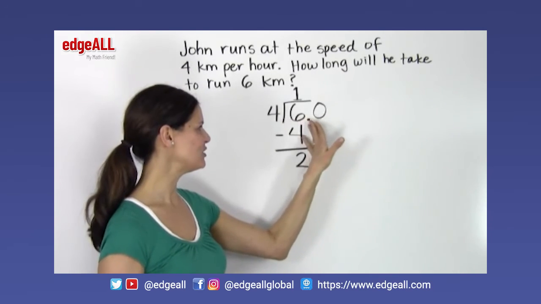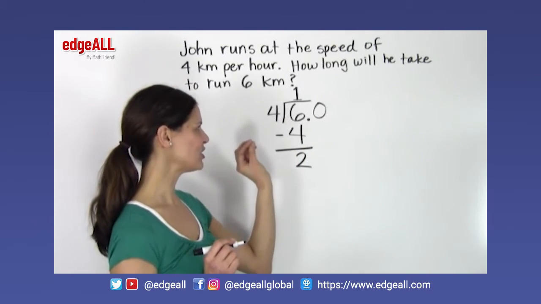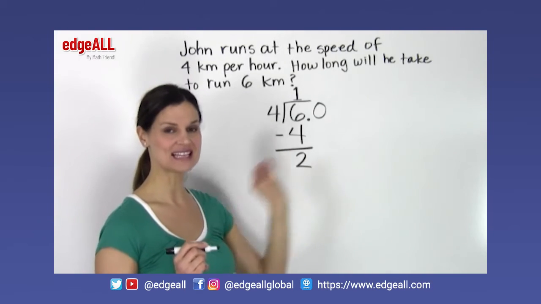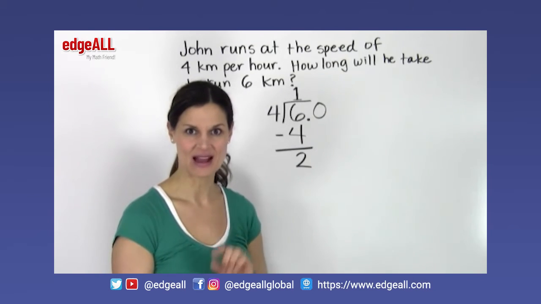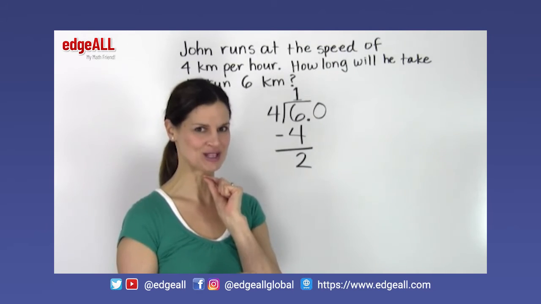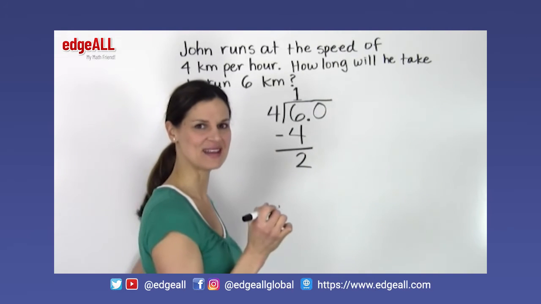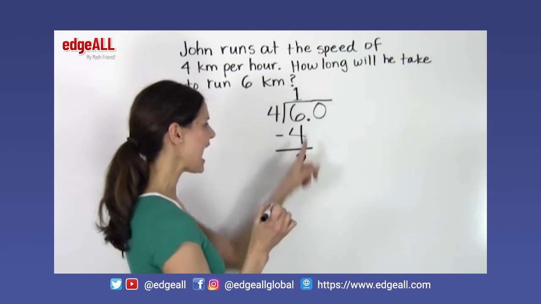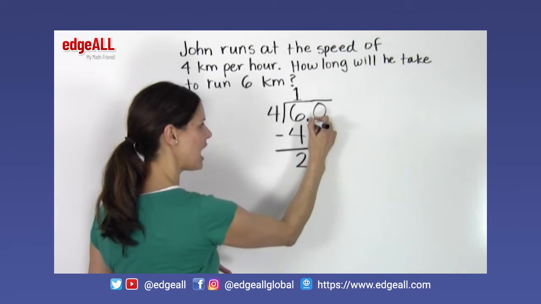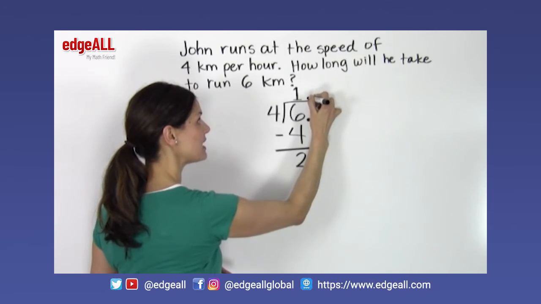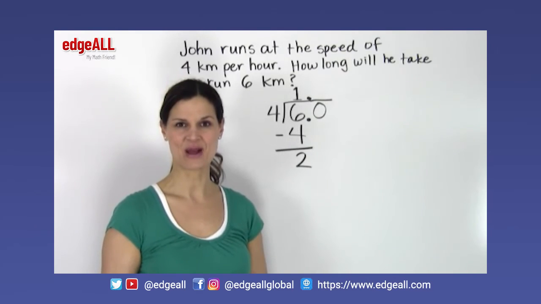So this is the new piece. Now, along with that new method of changing your whole number dividend to a decimal, you also have to remember to put a decimal right above it in your quotient. So I'm going to extend this line here a little bit just to make sure that I'm keeping my numbers organized. And right above where I made this whole number into a decimal, I'm going to go right above there and make sure that I don't forget to put a decimal up in my quotient.